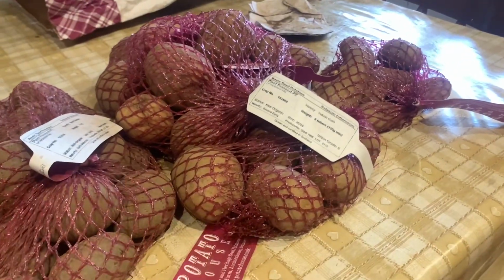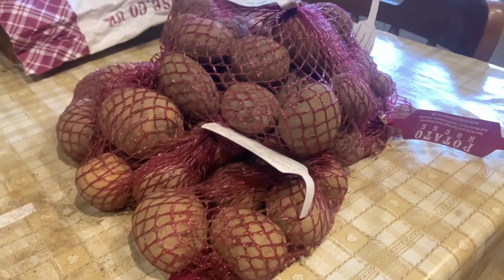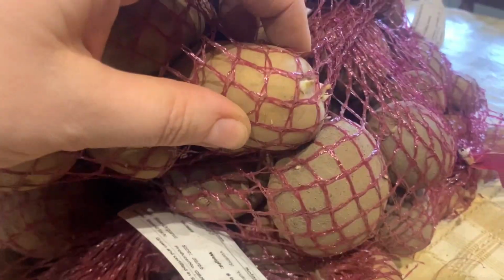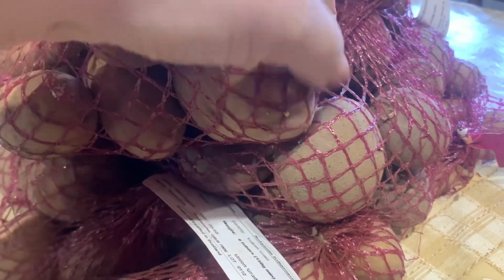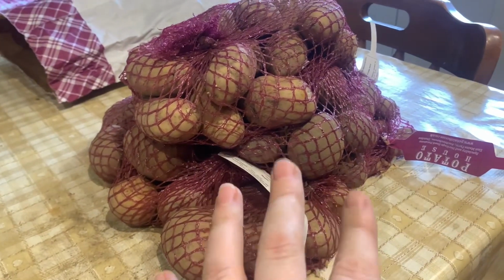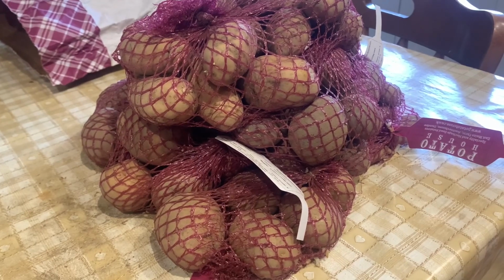So that isn't all of the seed potatoes, as I say, and I will probably get some more when I go to a garden centre as well. But I'm going to get busy chitting these. You can see, actually, some of them have already started chitting, which means it's just growing the little shoots. These aren't very strong, actually, so I'll probably just knock those off. We'll get these in a cool, light place so that they can start chitting, and I'll let you know any other varieties I get as well.